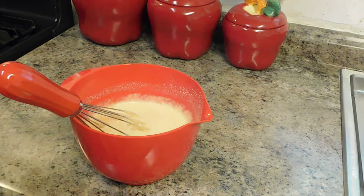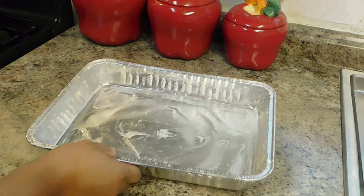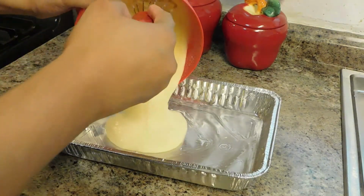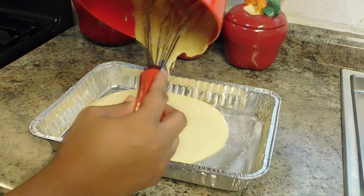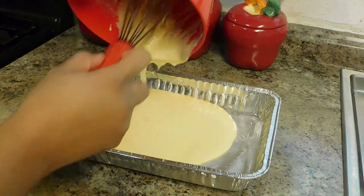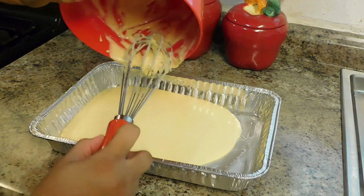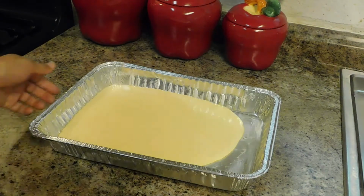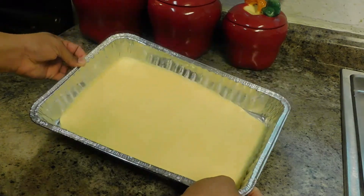Now it's time. I went ahead and buttered the pan. Just gonna go ahead and lay it down. Trying to get most of it out of there. Pan might be a little too big, but it's okay. This is all I had, so this will work.